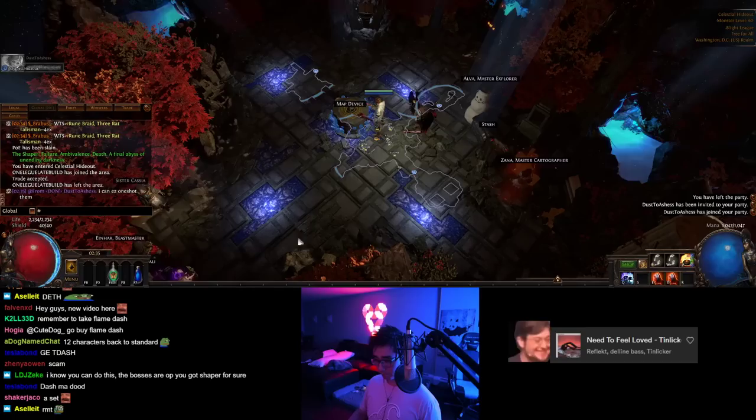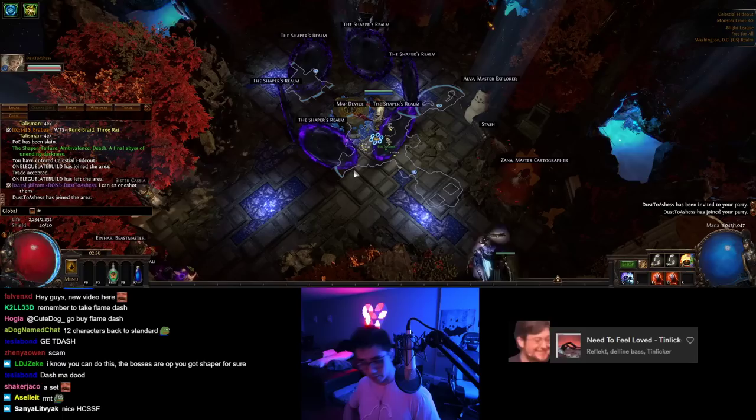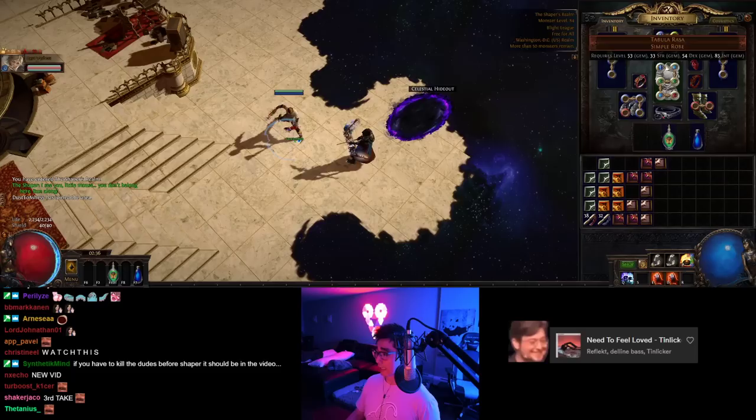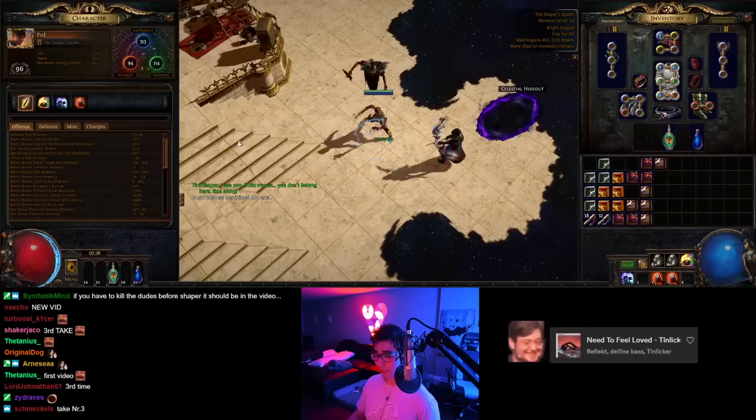Hey guys, new video here. Someone in chat asked how the shaper works because they were gonna do it for the first time, and I thought that I would do it for the first time as well. And I got some gear out of my inventory, some very nice gear, since I gave all my gear away. And I have uncapped res and 2,000 life.